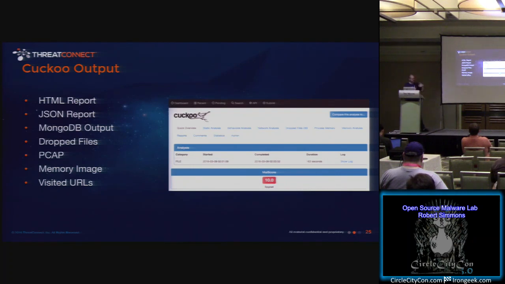So of course, you're going to have dropped files, and what you want to do is be careful with dropped files, because you don't want to get yourself into a nasty infinite loop of sending a dropped file that's slightly different than the original file back to Cuckoo, and then it drops a file that's slightly different than that, and then you send it back into Cuckoo and do this forever. So you want to have some sort of regulation there that says after maybe 6 generations of parent-child that you stop and don't send the child back into Cuckoo.